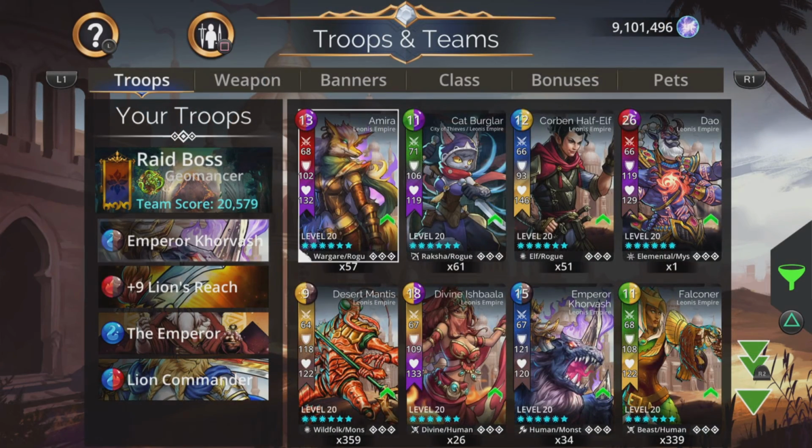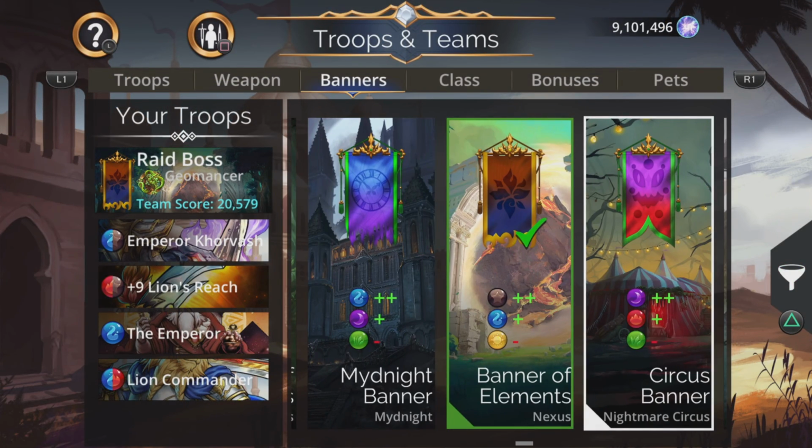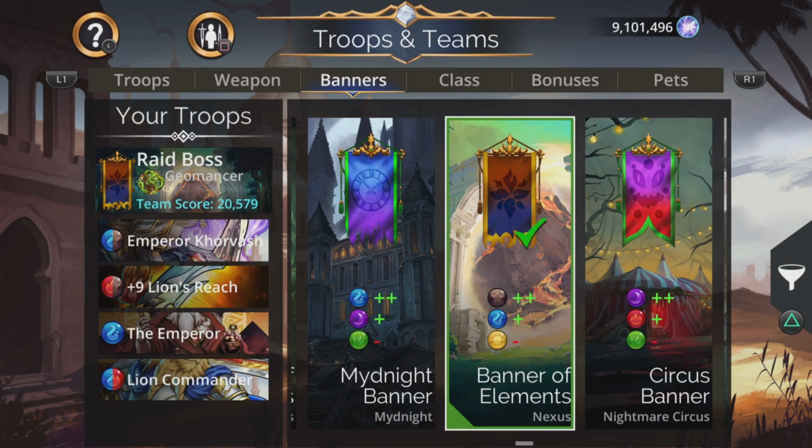So very straightforward way to go about it, but it's kind of all we could do really, because we are really restricted on the troops and weapons here. Not a great amount of choice at all. Banner of Elements is good for this. +2 brown, +1 blue, -1 yellow.